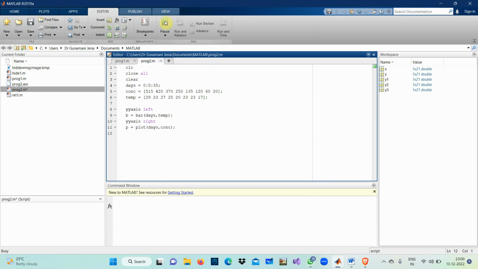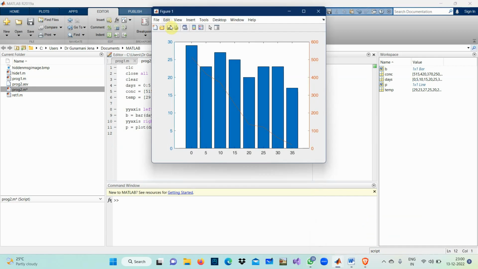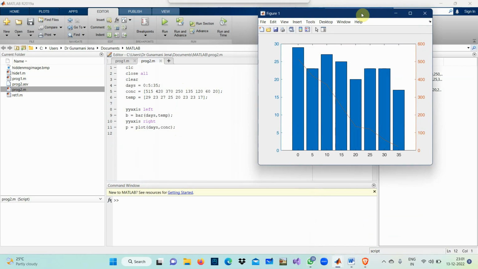Suppose I want to plot this diagram. Can you see? It was able to plot all the things: the temperature and everything is put here. See what I am doing: I am putting two axes here. The x axis goes from 0 to something, the y axis takes 0 to 30 for some data, and again 0 to 600 on the other. What is this data? Let us see what I have given here.